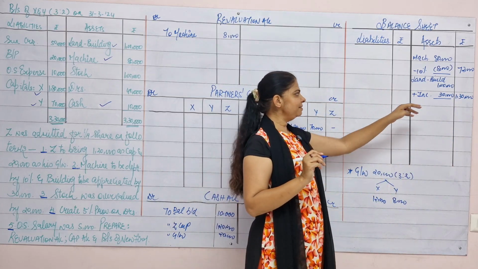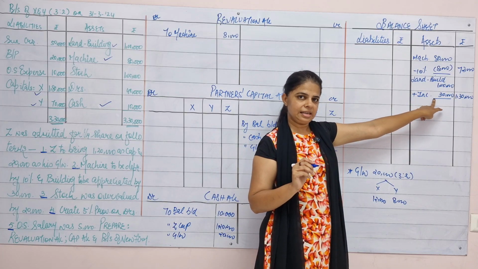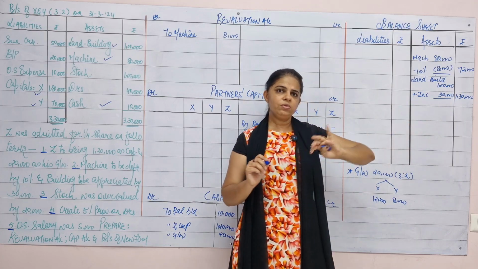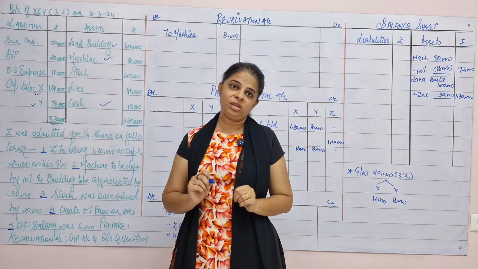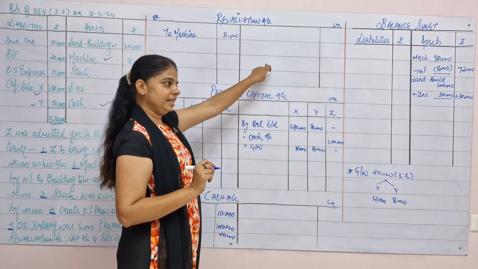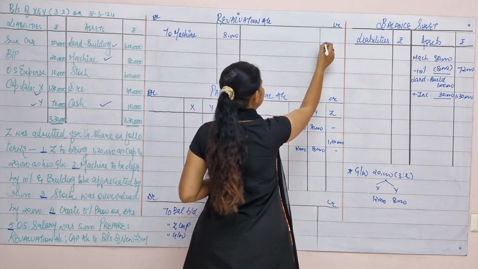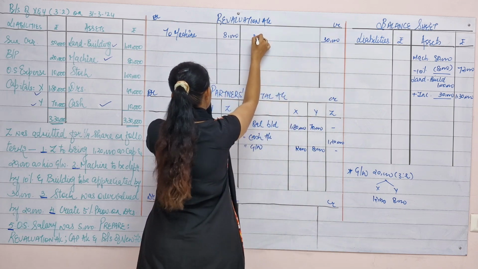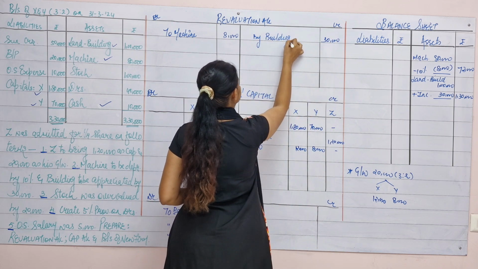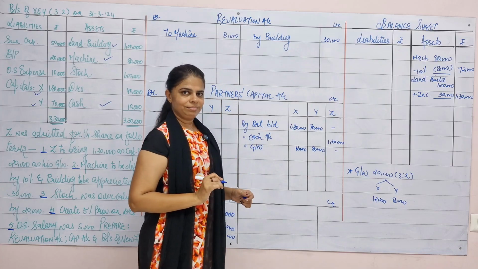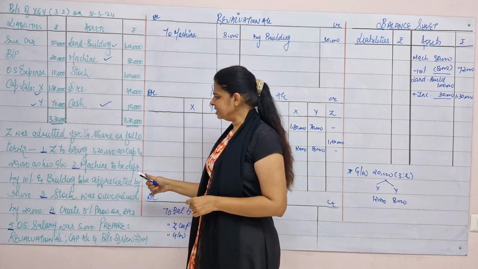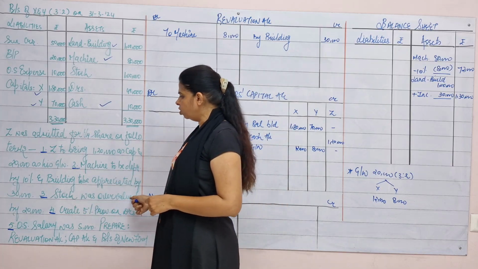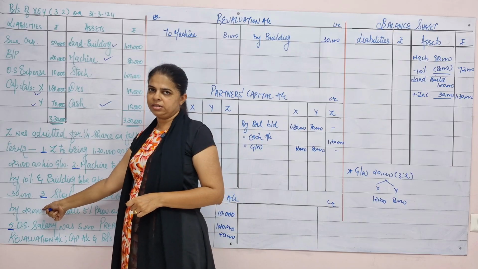बिल्डिंग नाम के एसेट की वैल्यू 30,000 से बढ़ गई, आपको गेन हुआ. गेन हुआ वो तो अच्छी बात है, and अच्छी बात will be recorded on credit of revaluation account. Like that कितना गेन हुआ? 30 का. किससे हुआ? By building. Then the next adjustment says stock was overvalued by 20,000.